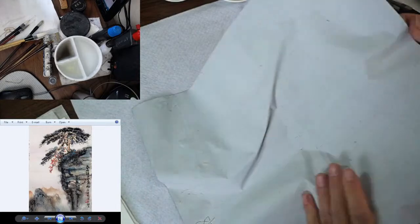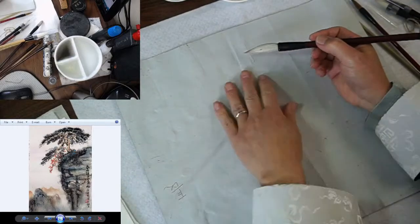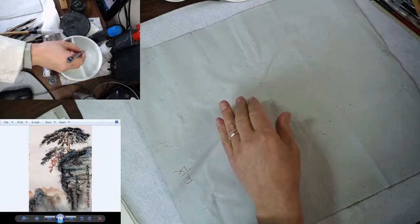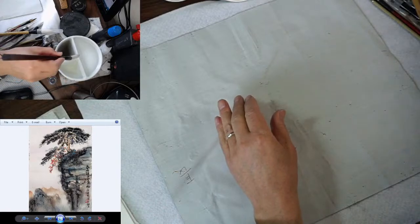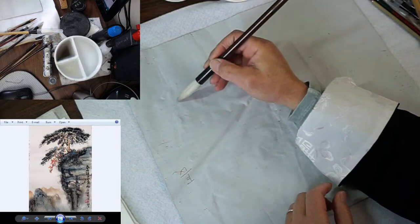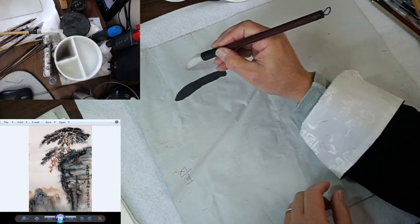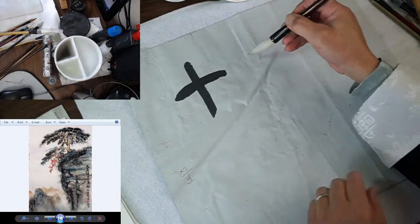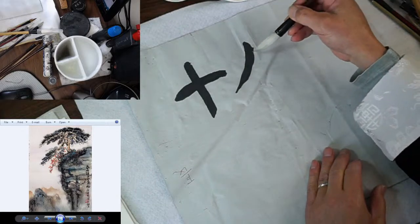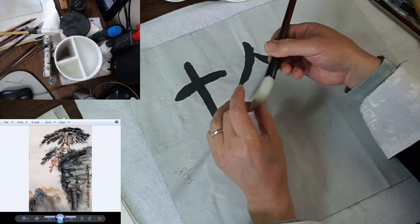We call this a magic cloth. It's a practice surface. We used to practice strokes like calligraphy on bricks. This serves like the clay brick. It's absorbent and it will evaporate. So you can try to just draw something or write something. Draw a cross, which in Chinese is 十, or try a bamboo leaf or a slant stroke or something like that to get a feel.